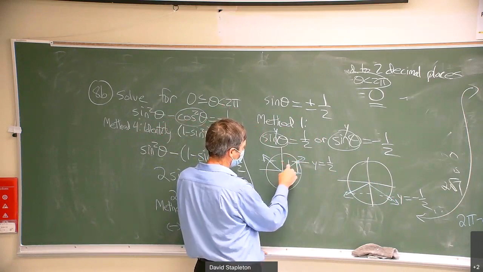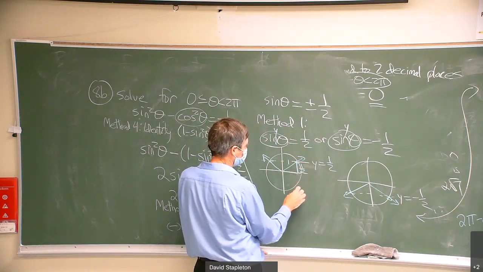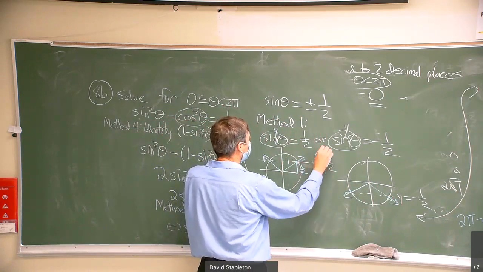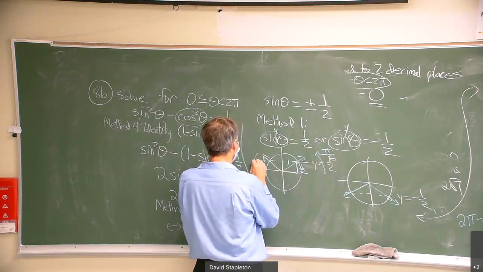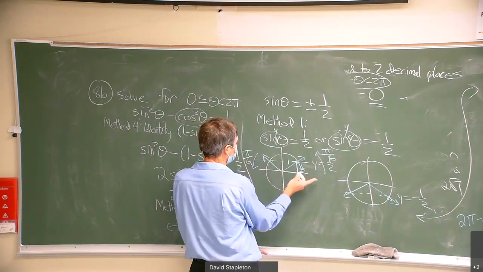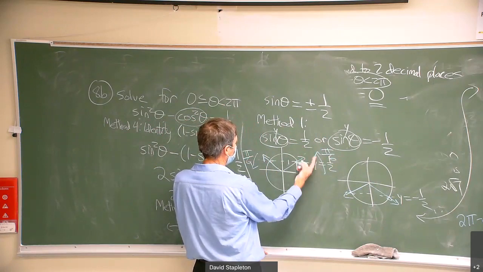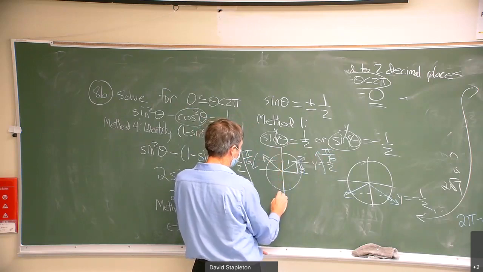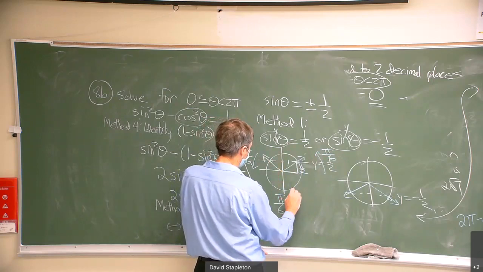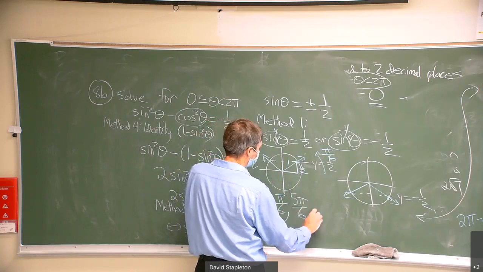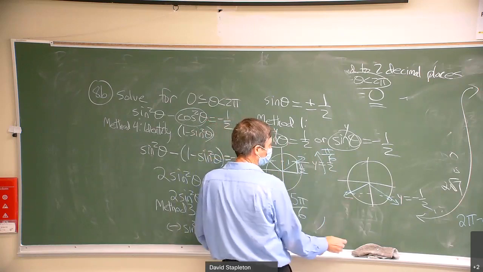There's a 1 here and this is 1/2 unit up, so it's 30, 60, 90. This must be pi over 6. By symmetry, this is pi over 6, and I see immediately my angles are pi over 6. If I back up, pi minus pi over 6 is 5 pi over 6. Then I've got some here.